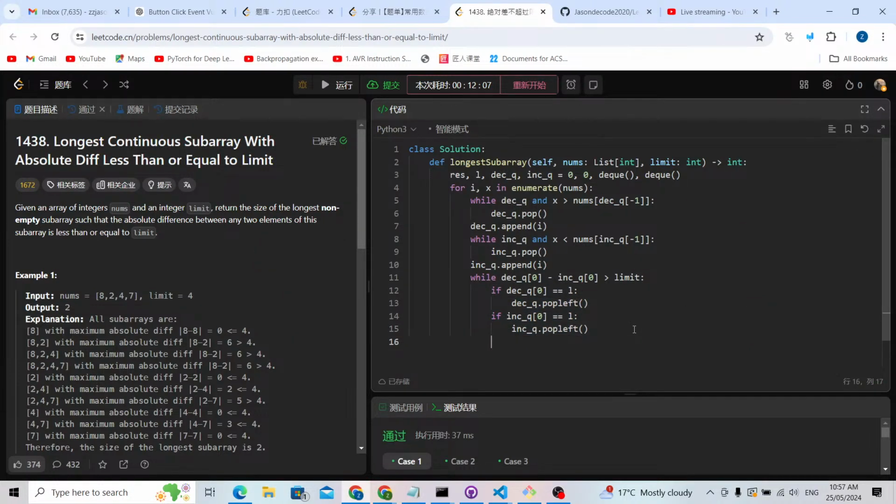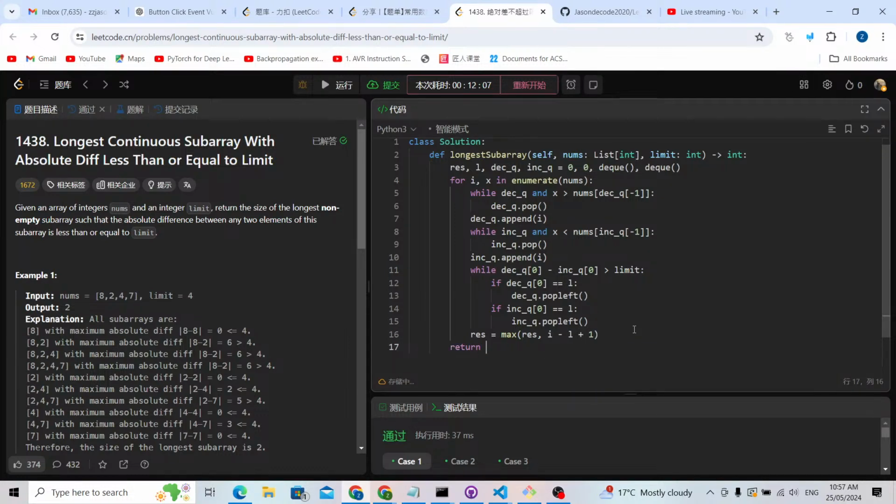If everything's okay up to here, I can record the result, and it's going to be I minus L, my current index at the left side, plus 1. Now I can output. As you can see, this is the monotonic decreasing Q, and this is the monotonic increasing Q, because we are checking the maximum window.